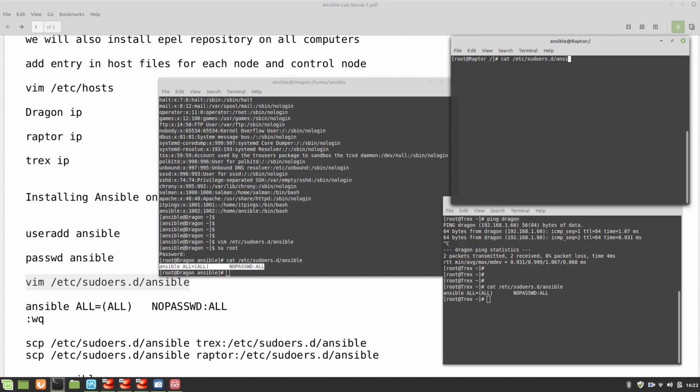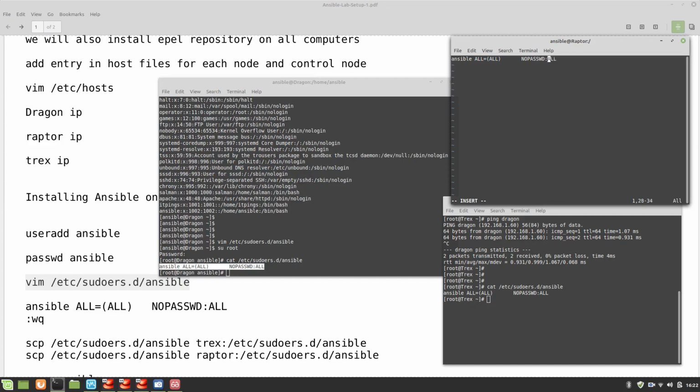Okay, so we don't have it. Okay, we will create one. Vim /etc/sudoers.d/Ansible. Okay, my bad. And over here I'll write Ansible ALL=ALL NOPASSWD for ALL.